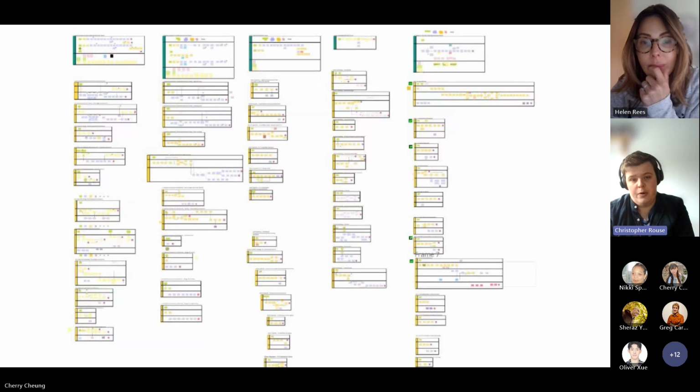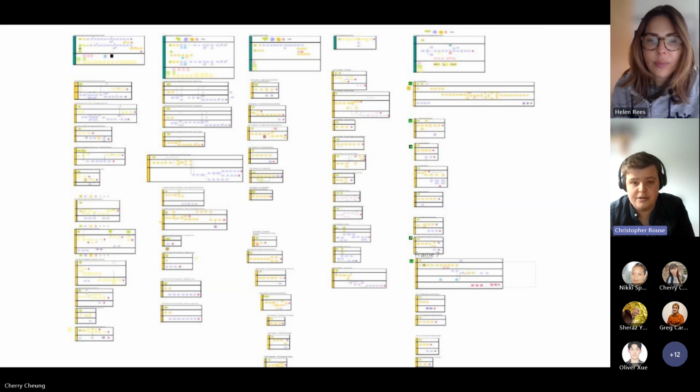Thanks. This is just a really quick picture of our Miro with roughly 50 sub-processes mapped out. So, like I said, there are five processes, each with about maybe 10 sub-processes. And when you put them together, we've got a Miro board that's really full of all these diagrams. And I think it just nicely wraps up what the team's accomplished in this deep dive phase. It's made the Miro quite slow to use, but it's just a good indication of our outputs.